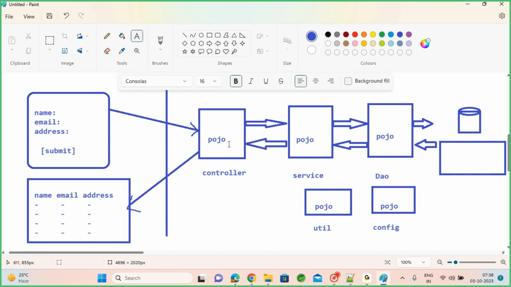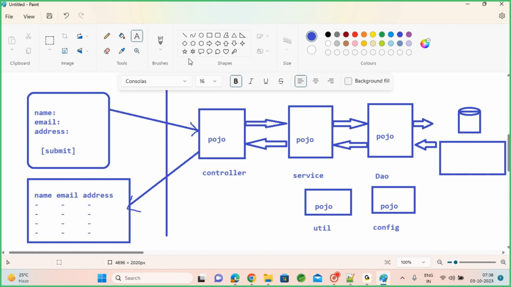So to use that RAM wisely, instead of maintaining a new object for each user request coming from the front end, let's keep one single object that is sufficient for any number of users. There is no challenge. If you use one single object, that itself is sufficient.